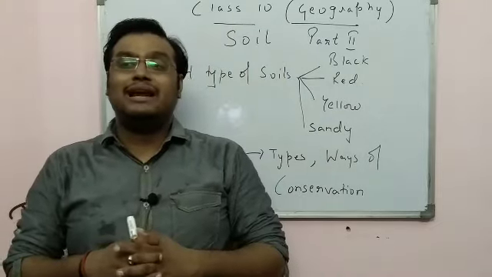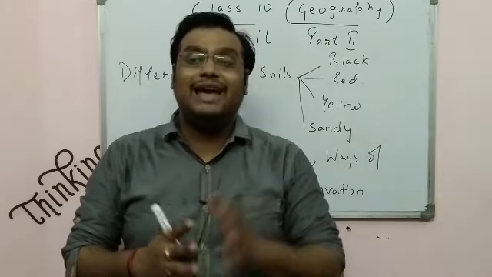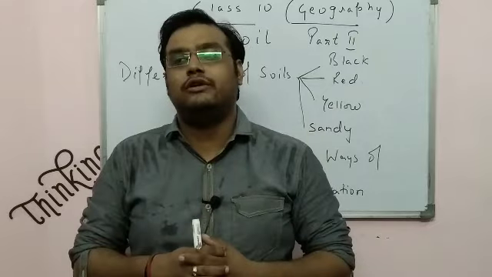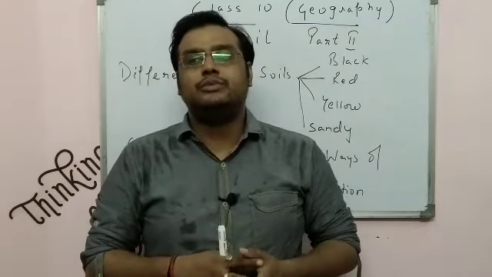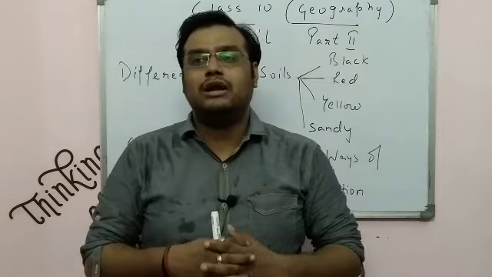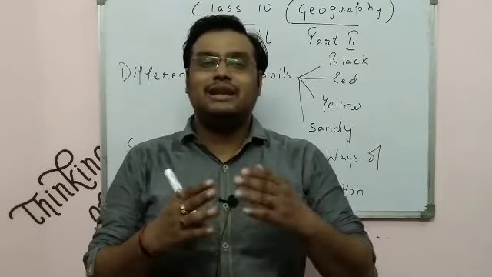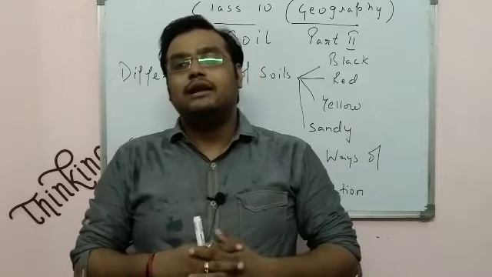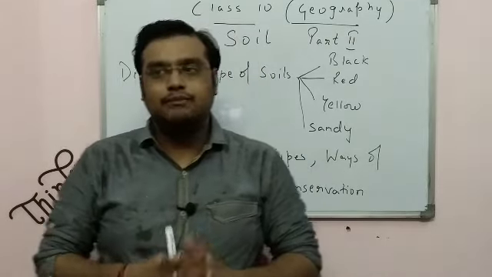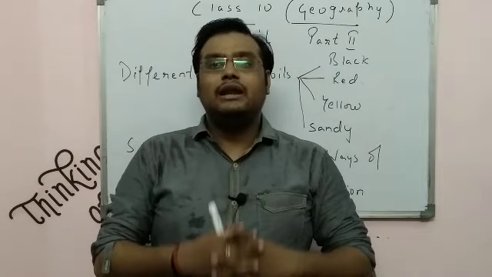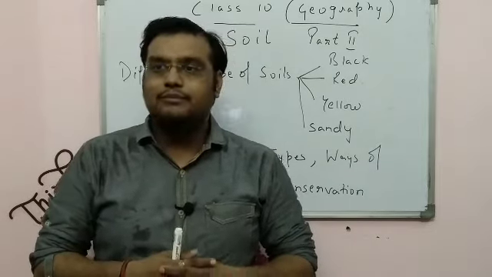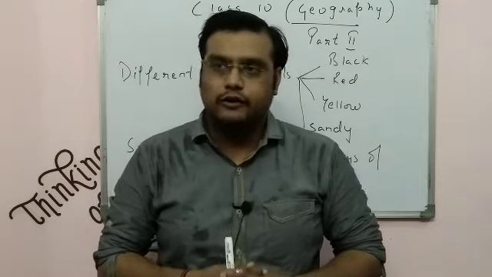I have also told you that alluvial soil is also known by the name of XC2. There are different names of these soils that have to be studied in a proper detailed manner and properly learned. Otherwise you will be forgetting the names, and different names are asked at different times. So remember this. Regur soil is another name for black soil. It is also known as C2 soil. It is also known as black lava soil.